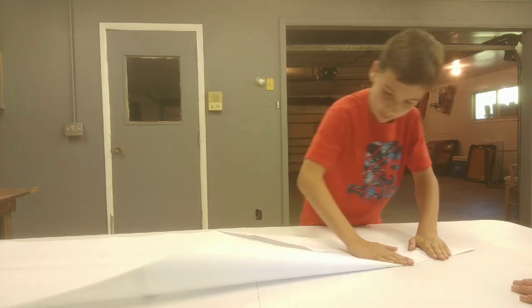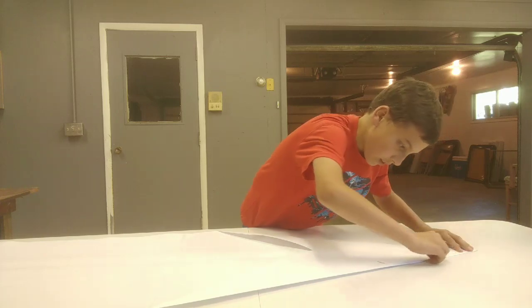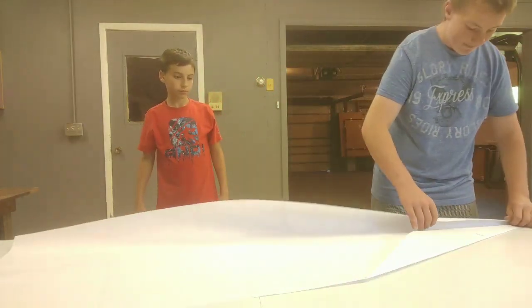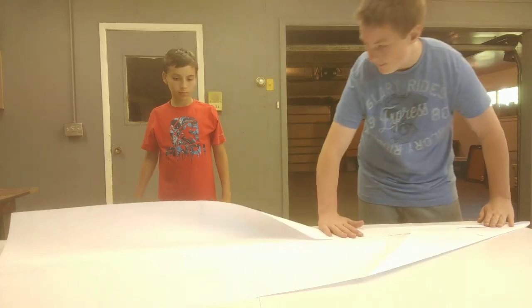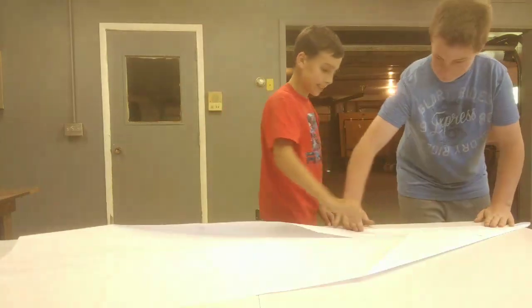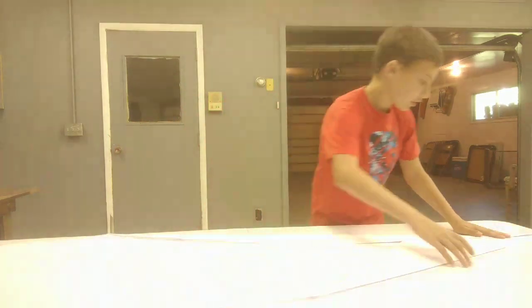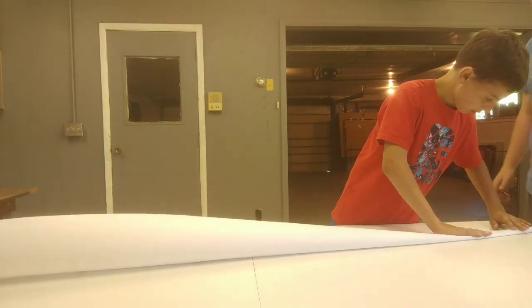Beautiful. Just beautiful. This is a really big paper airplane. It's as big as you, Camden. I know. Alright, fold it again. You have to fold it one more time. There you go, your turn. Yep. I made a really good one this way, huh?